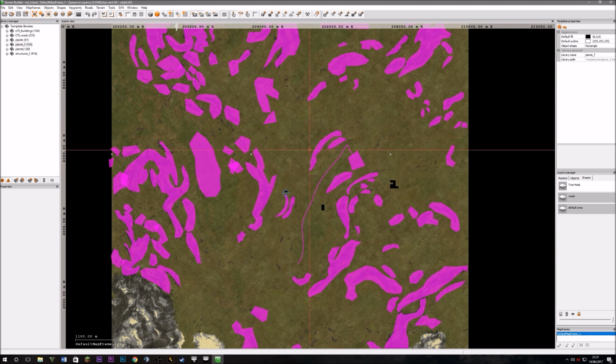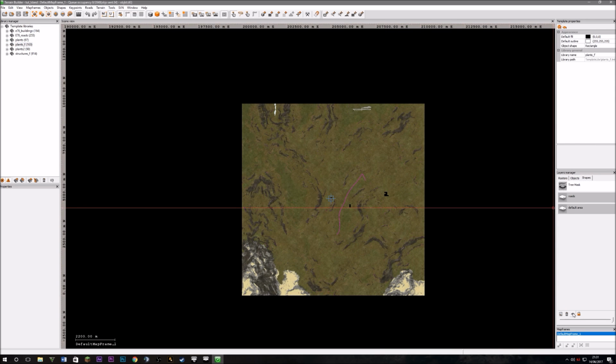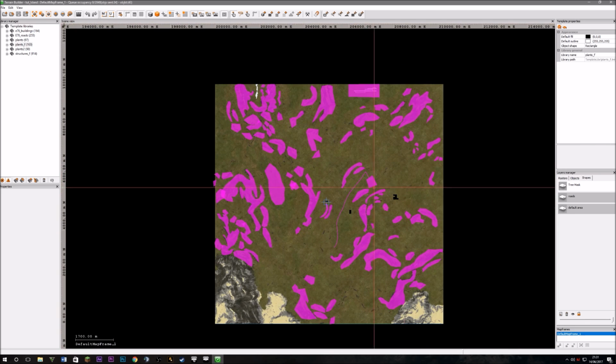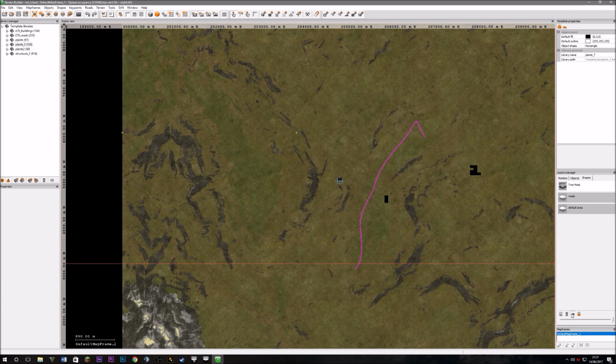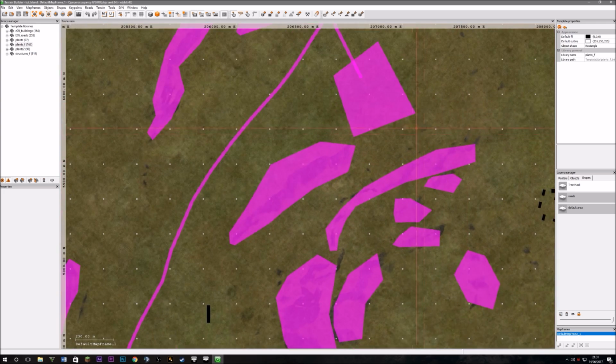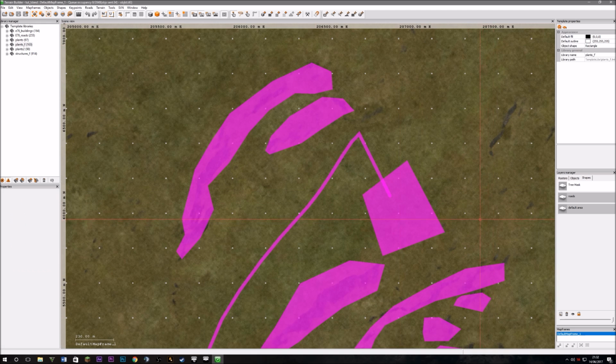Okay, so that seems to be the majority covered. I'm just going to save this quickly. So if that's the case, we should be able to hide whatever we don't need. That's my tree mask. That's where I don't want the trees to go. I left some open bits, say here, where I want it to be grassy, because I don't want the whole place to be trees, and I left a bit here so I can teach you how to place objects through the Eden editor.